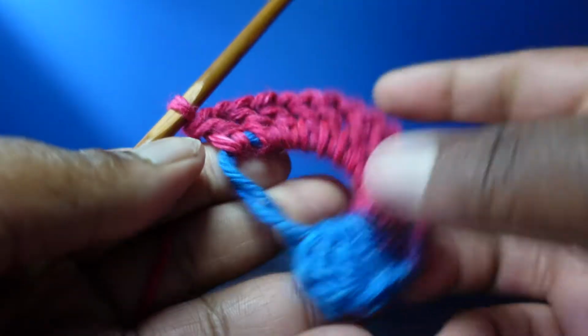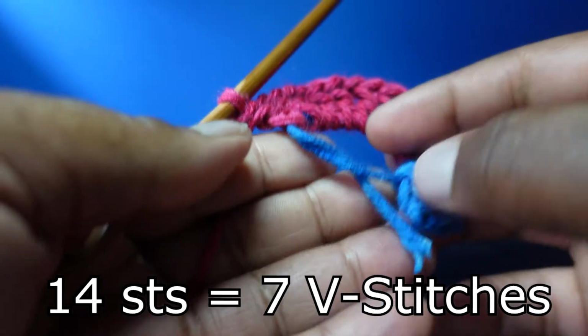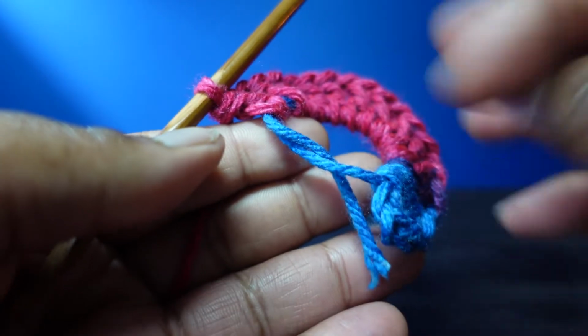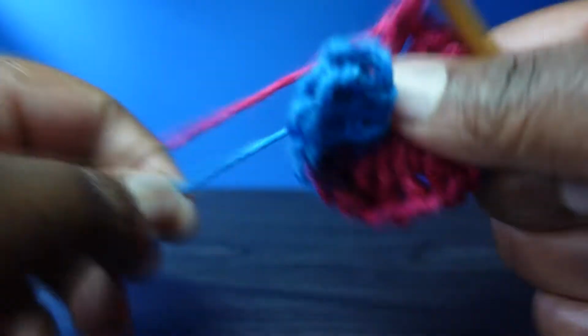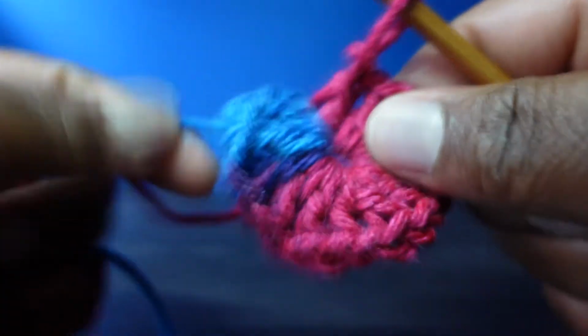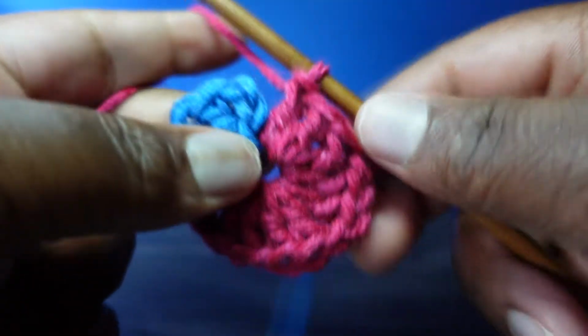So now I have all 14 stitches made, and you see how that tail is getting closer and closer to that circle, and it's gonna want to come out. Well, I'm not gonna allow that to happen, so if that starts to happen to you, grab on the tail and just pull, and that will bring the stitches together and close up the hole. I'm not gonna close it all the way, just like that to that point. And that's the magic of the magic circle, you guys, just in case you were wondering why it had that name.